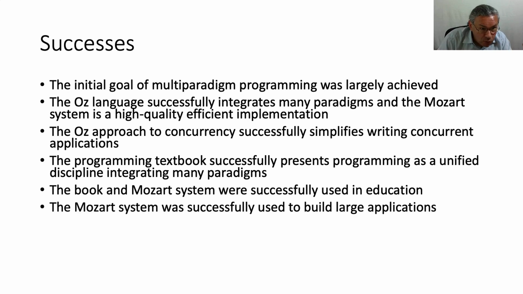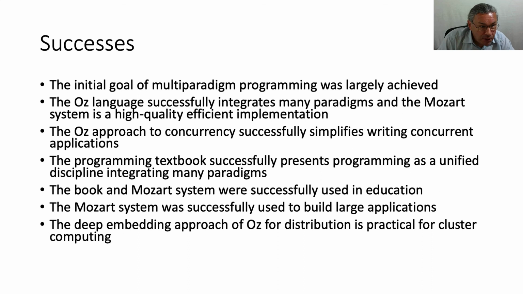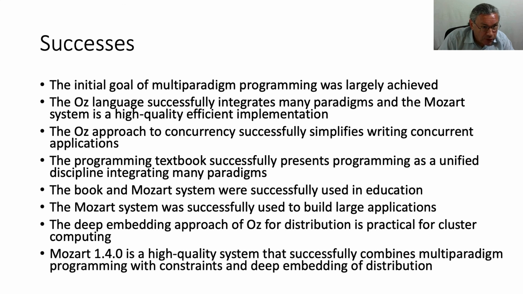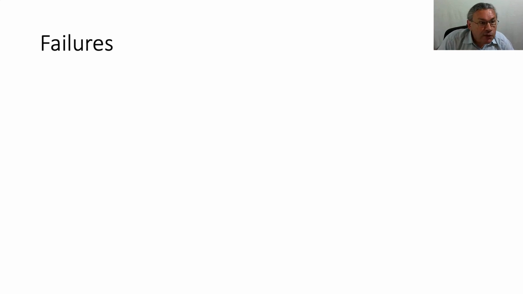The Mozart system was successfully used to build large applications. The deep embedding approach of Oz for distribution is practical for cluster computing, and Mozart 1.4.0 is a high-quality system that successfully combines multi-paradigm programming with constraints and deep embedding of distribution. So that is a number of successes. Unfortunately, there were also some failures.